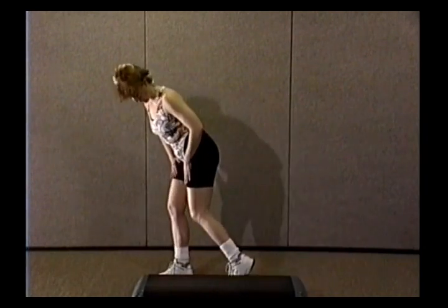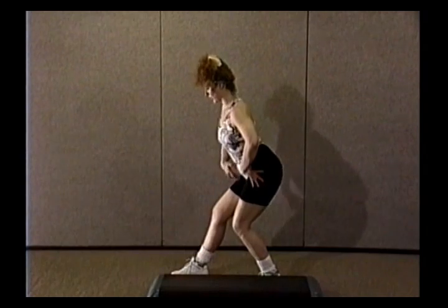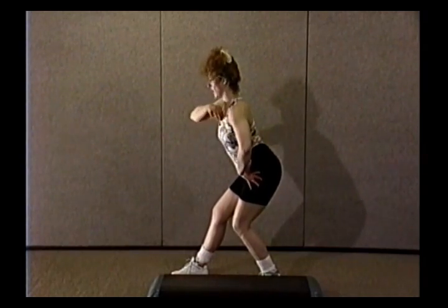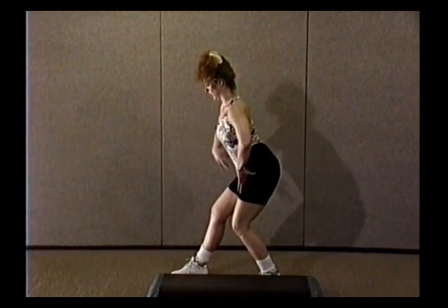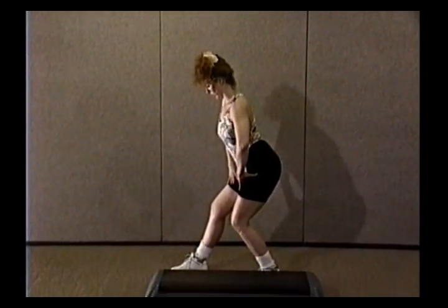You want to bring that leg in a little bit. You're going to bend the knee a little bit and sit right down. Both legs are straight ahead. Your spine is straight. And you want to have your neck and spine in alignment here. You don't want to have your neck forward like this. Nice alignment here. And hold.